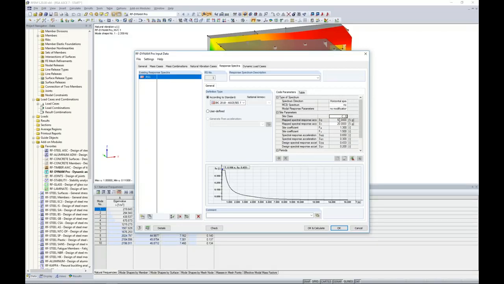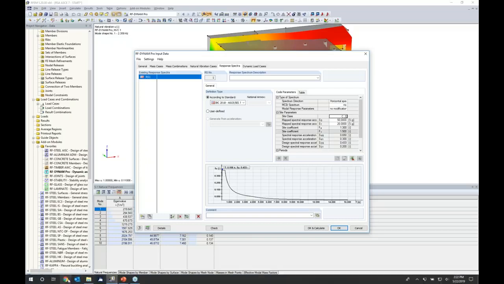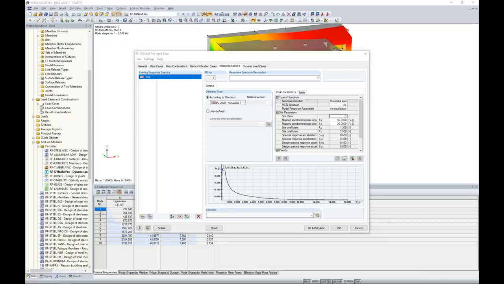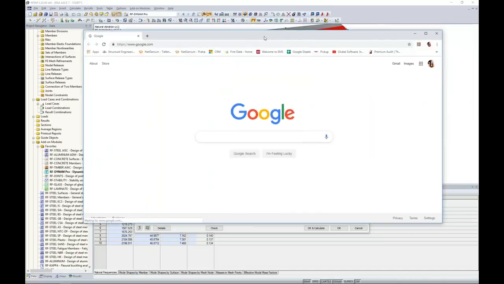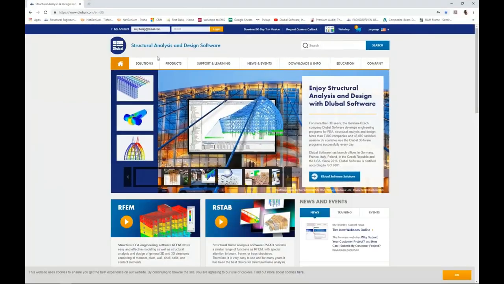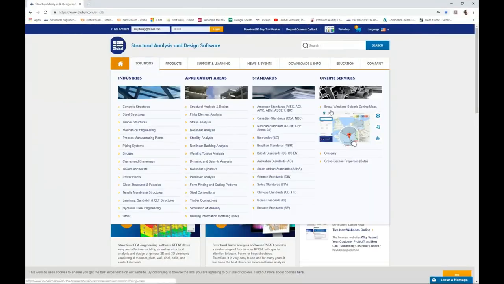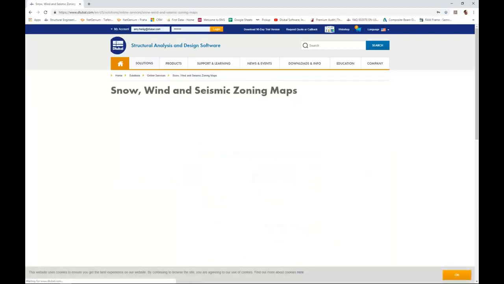So what we can do is refer back to the ASCE 7 for this information, but instead, I actually want to refer you to our website here, and I will move this over. If you go to our website at dlubal.com, under solutions, we have the option here for the snow, wind, and seismic zoning maps.